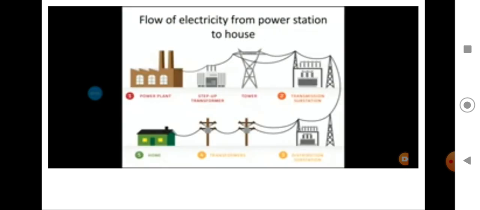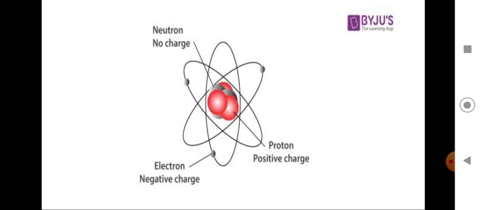So, flow of electricity from power station to house. How does it reach you? The nearby power station, you can see that they are connected. Earlier the wires would be seen. Nowadays, as I told you in the previous class, the cables are underground, and it reaches your home through the wires only. So what flows in these wires? The electrons will flow. What is flowing? Electrons. So what does electric current mean? Flow of electrons. How are they reaching your home? Through the connecting wires. So a new term, no, children.